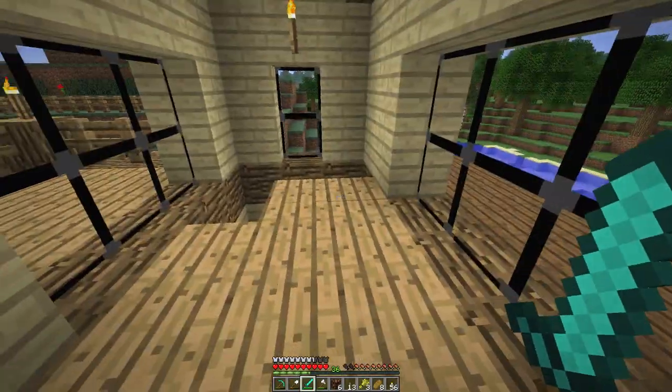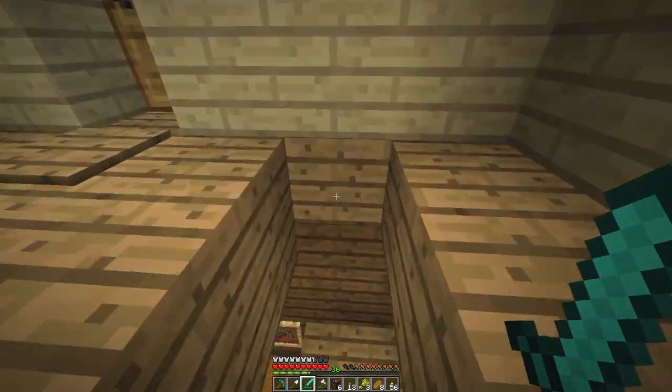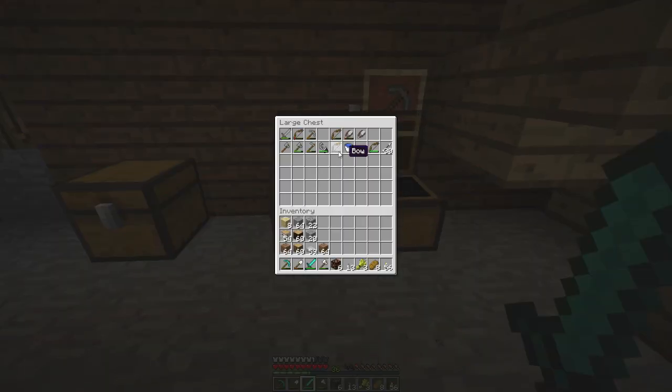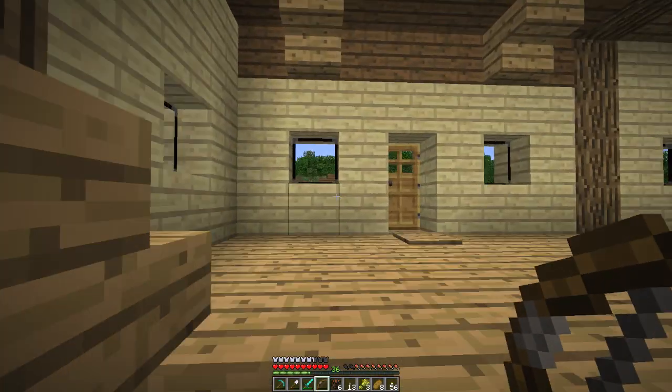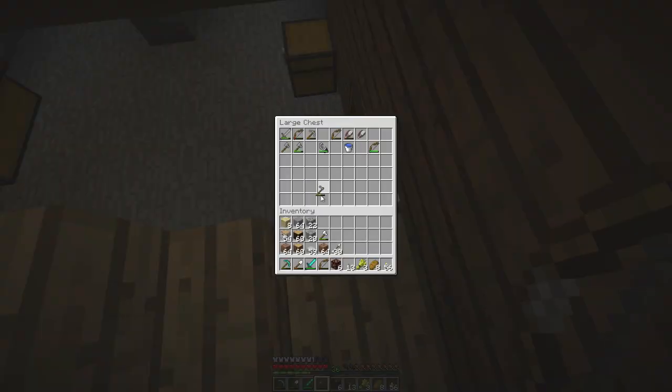So, today I wanted to do a few odd things here and there. Let's go ahead and go down here and get a bow and arrow so we can dispatch this fool. Thinks he can mess with us. Yeah, we'll show him. Oh, let's get our hoe as well. Let's sneak in here and get this.